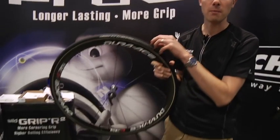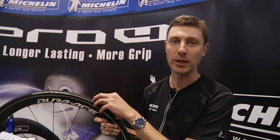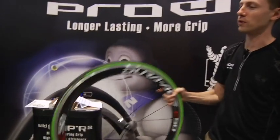Special formulated rubber compound specifically for the tubular, also a special nylon and cotton blend casing specific to this tubular. This will be available early 2013, around January. Also new is a new color of our Pro 4 Service Course, green, very attractive color.